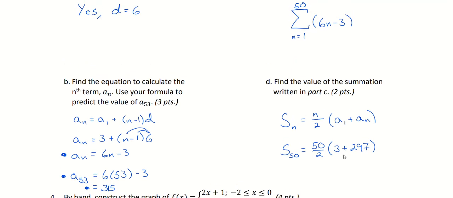But let's do this. If you use a calculator, that's fine. I'm going to do this a little bit easier. Do you agree that this would be 50 over 2 times 300, if we cleaned it up? How do you guys do this multiplication? You divide first? Would you do 50 over 2? Do I have to do 50 over 2? Could I do 300 over 2 first? That's how I would do this. 150. And these numbers are big. 50 times 150 is big. But do you guys know what 5 times 15 is? Or can we work it out at least? Yeah. 5 times 10 is 50, plus 5 times 5. I think this is 7,500.